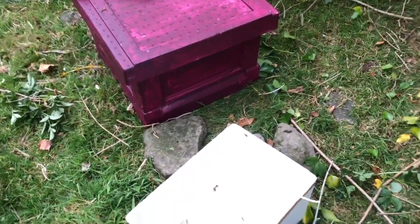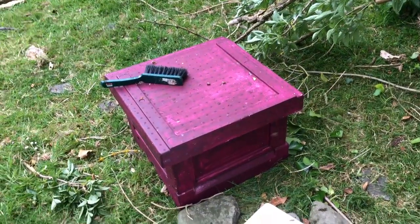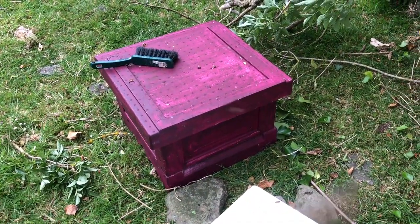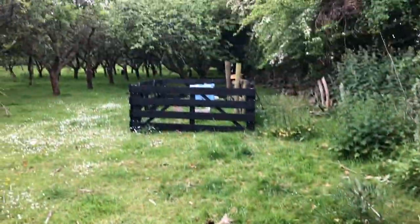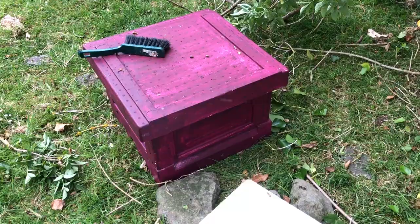I'll come up later tonight, and after they've all settled, hopefully it will be a hive full, and I'll move it over to join the other beehives. Anyway, that was quite the adventure.